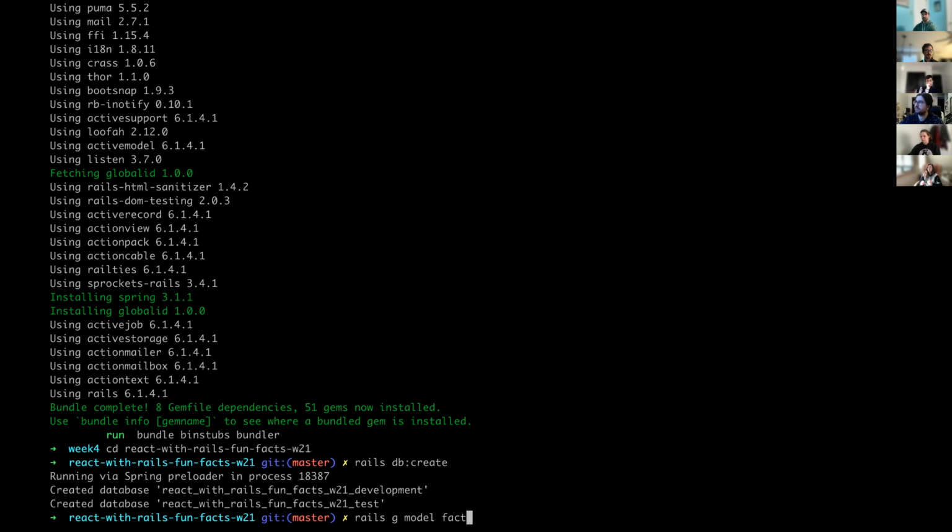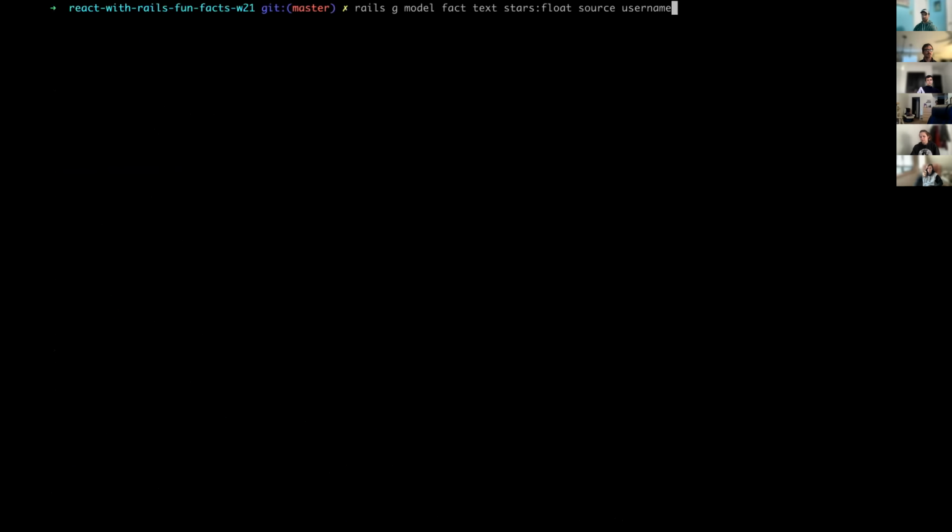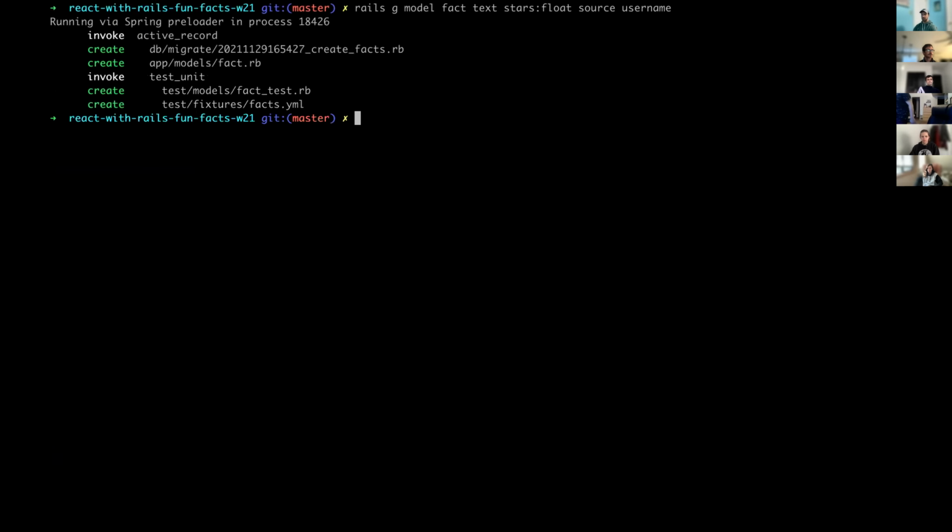So a fact is going to have some text, stars, which is going to be a float, and a source and a username. Remember, if I don't give it the type, those are just going to be strings by default. Go ahead, create that model.